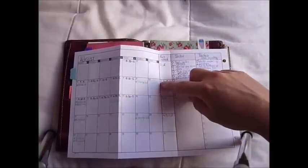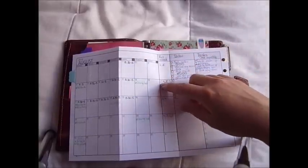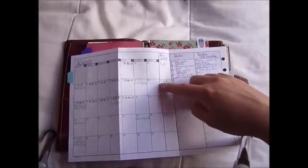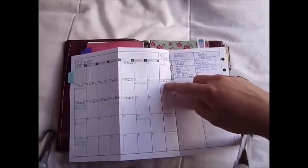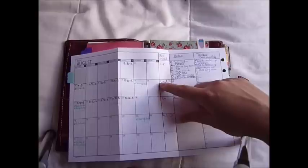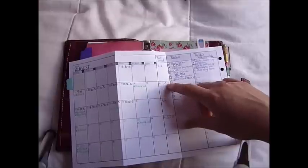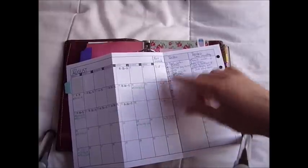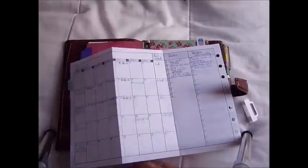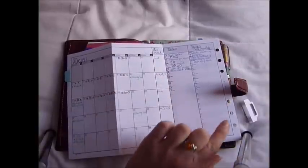So I know that this week, before this week is over, which is actually tonight, I've got to do a red 2, a red 4, a red 3 and a green 3. So that's, I've got to hoover my room, use the printer, which I have done, do my face mask, which I have done, and dust my room. So that is easy for me.